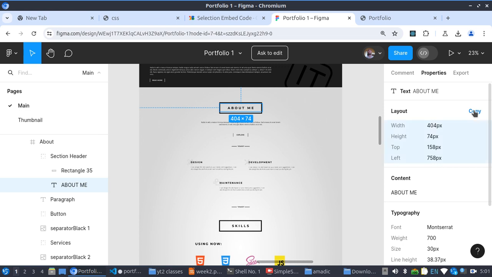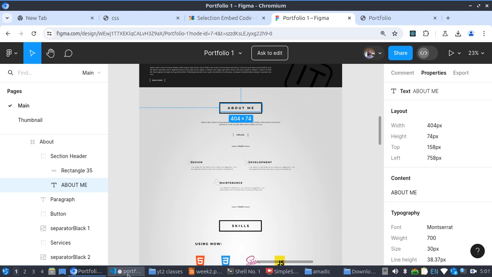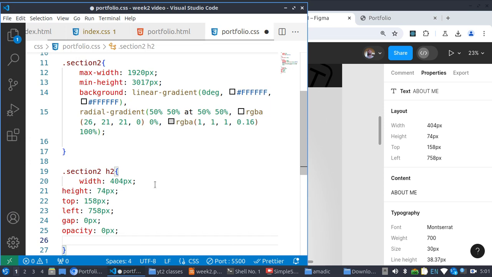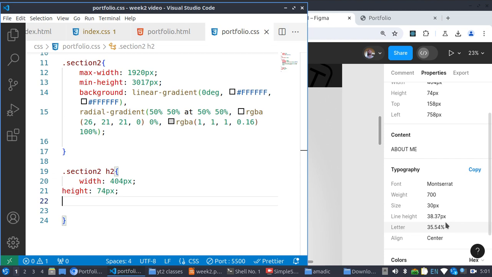So let's copy that. If it does not work, we'll apply the CSS we know. So I'll paste that. Of course, I'll remove anything that has to do with top left and this. Then we'll come back here.